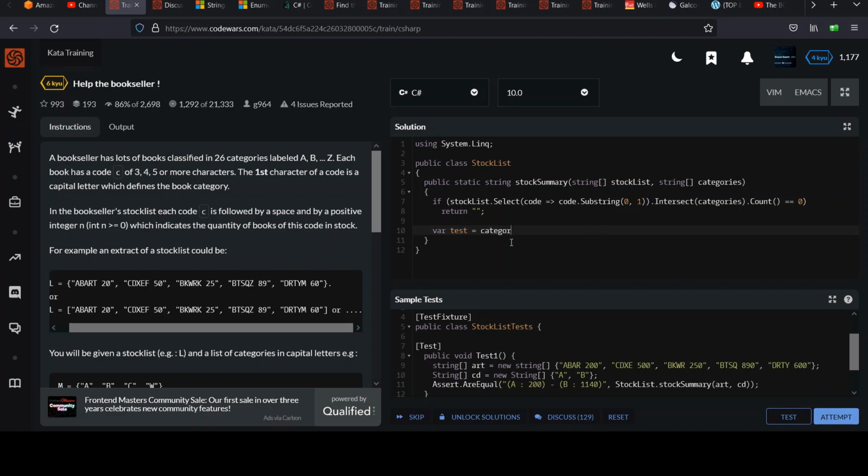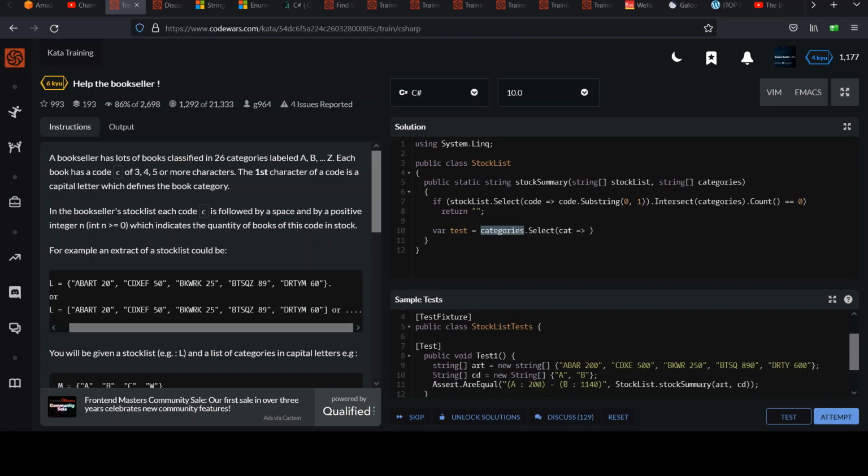We're going to go slow. So my categories list, right? These are the values that I'm actually interested in, and for those, I'm going to project those, and I'll use cat for short. It just means each category in categories. You can spell that out if you want.